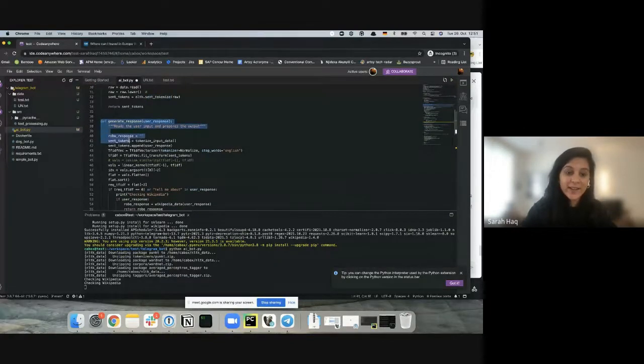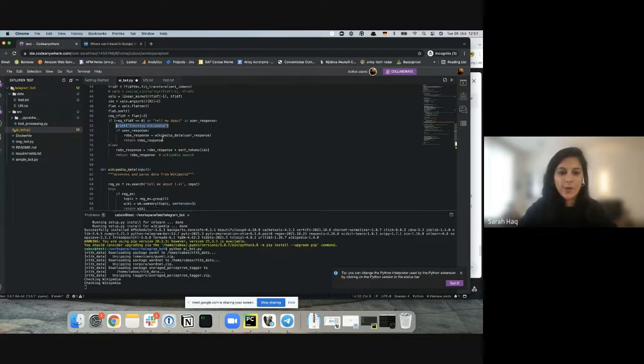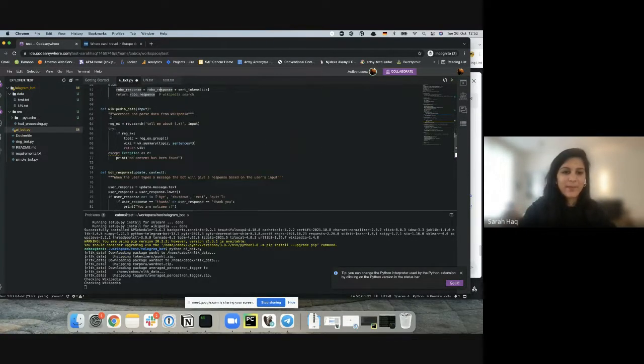Then once it's tokenized what we've inputted, it is trying to generate a response using this one way of processing text data. There's lots of great embeddings out there, but this one just uses a TF-IDF model. If I don't answer your question, but here I say, start with "tell me about", then it checks Wikipedia and gives a response. Otherwise, it tries to look through the data files and see if there's anything there.